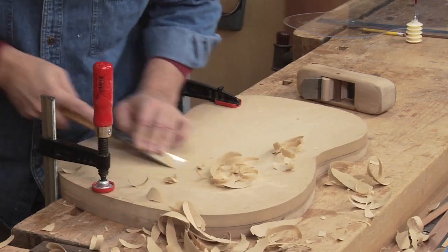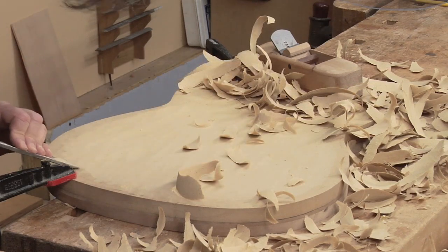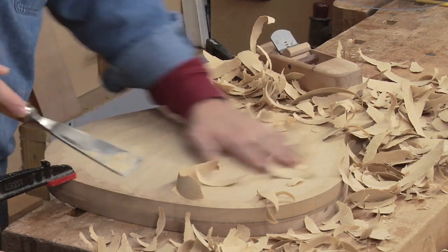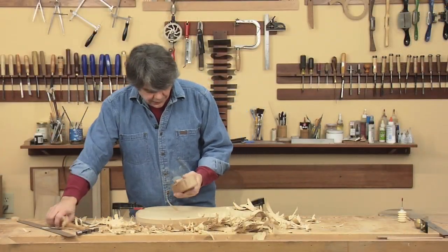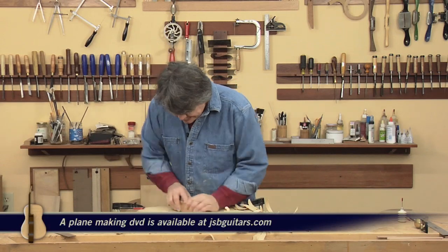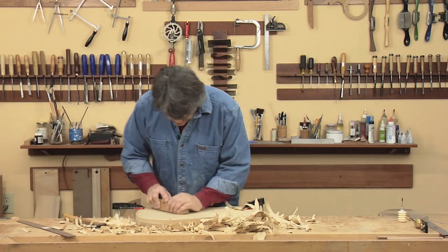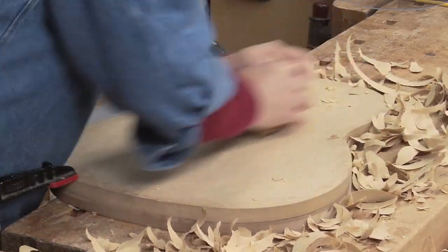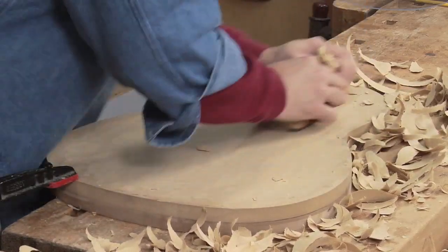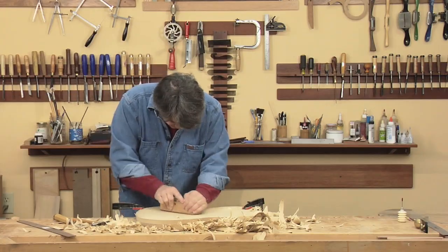I am using a 35mm number 3 gouge. In the beginning, you want to use a wide gouge with a small curve. Okay, that's a pretty good start. Now with your compass plane, you can cut in almost any direction. You can see it smooth this out quite a bit in a very rapid order.